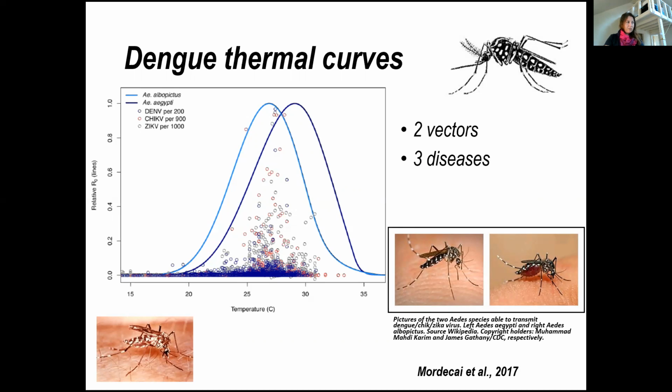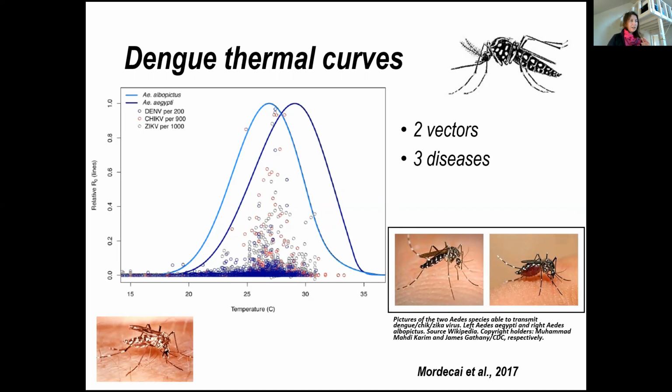And at the time we started doing this, there turned out to be three arboviral diseases having epidemics and then pandemics. In the case of Zika, that was declared a pandemic. And so we were thinking about this in the context of these emerging and re-emerging arboviral diseases in the Americas.